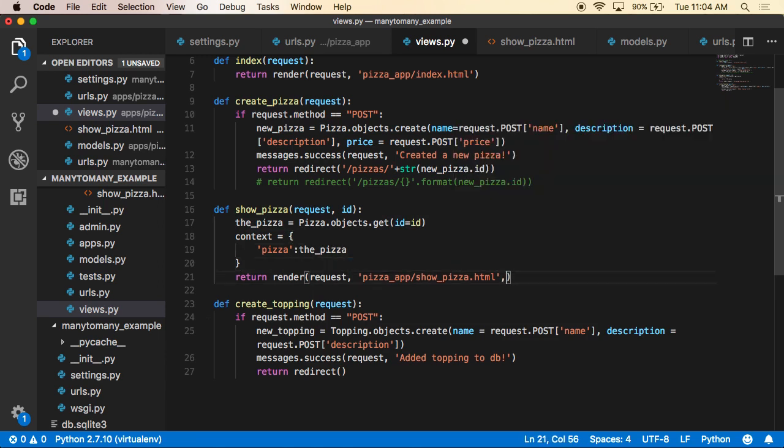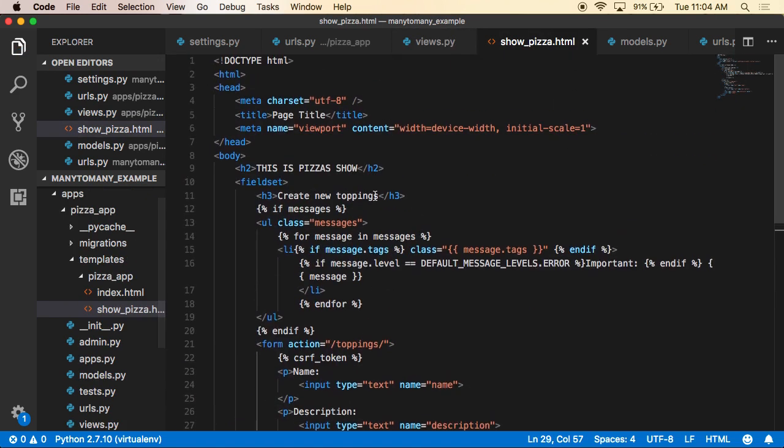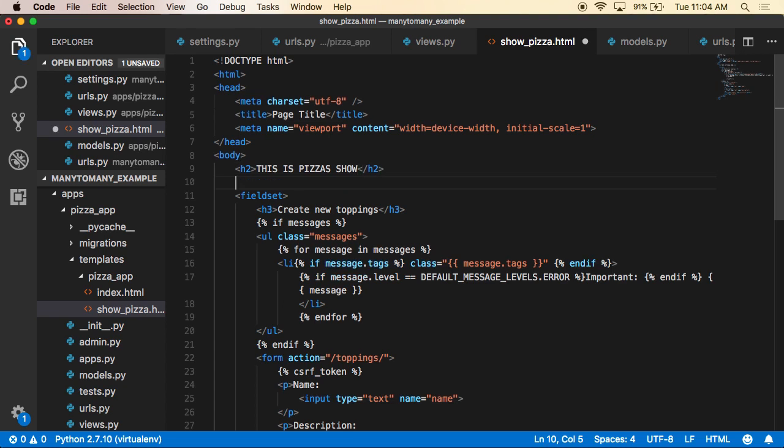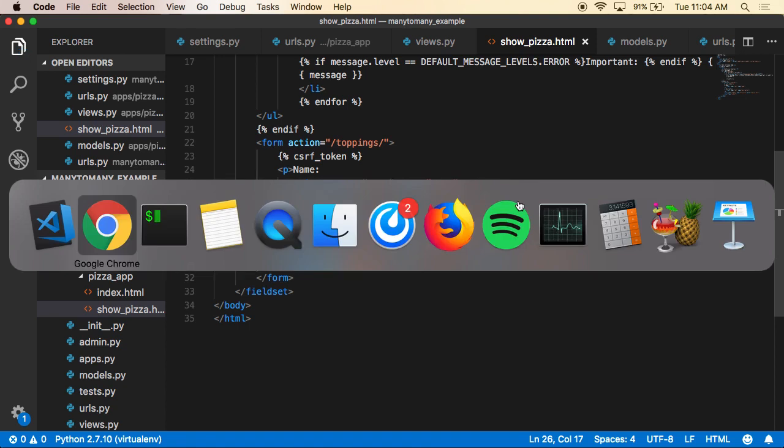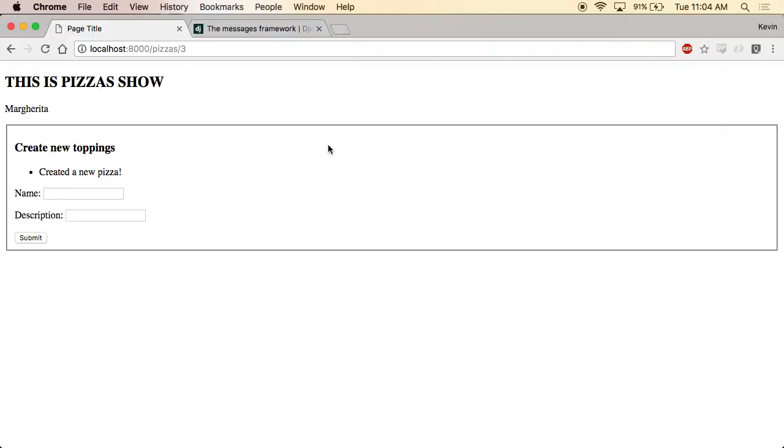Let's add context. Now what I could do is, let's have a p tag, which is the pizza's name. Okay? And here, the value for the hidden input will be the pizza's ID. Okay? Sound good?